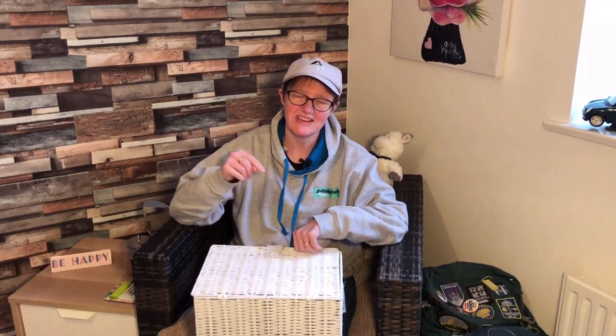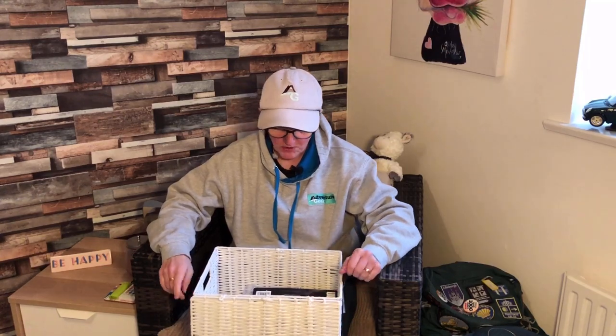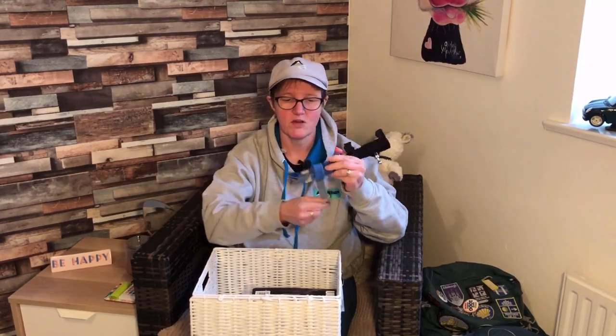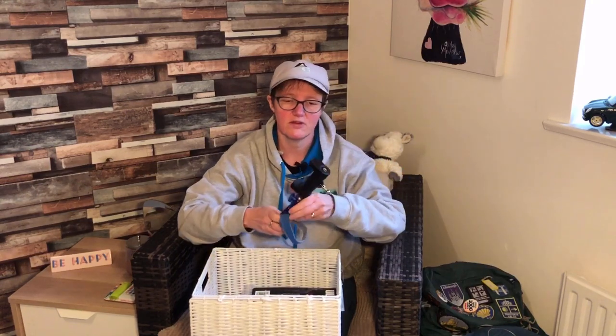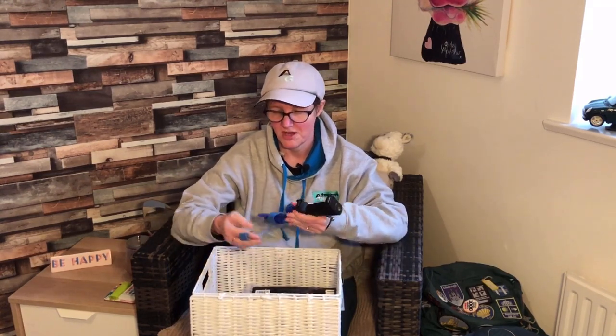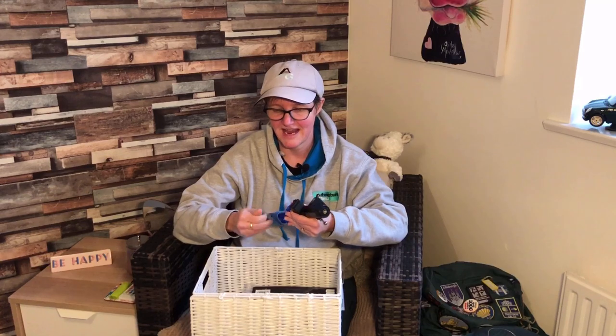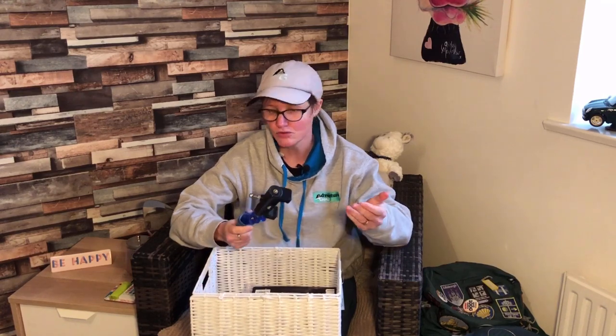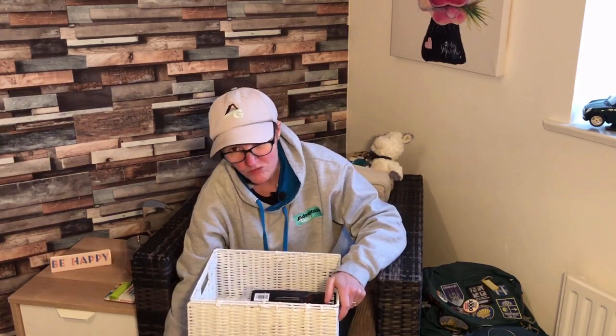The second naff thing I've bought in the last week — I really should resist pressing the buy now button and do a bit more research. It's a tripod. You may know that I'm a big fan of the Ultrapod. This is the one that I use; it's absolutely brilliant. The velcro just whizzes around, you put it around trees and stuff like that. I've done a full video on this. I love the Ultrapod; it's super light. Why I needed to improve it, I don't know. But obviously I was surfing Amazon and saw the Ultrapod 2 had come out, so I ordered it — and I really wouldn't recommend it.